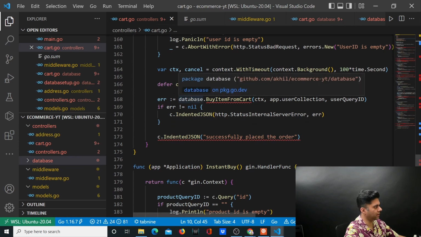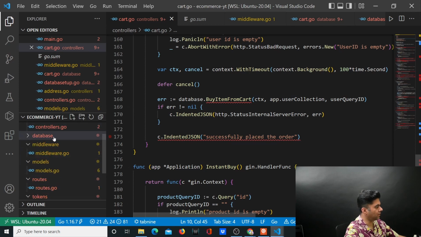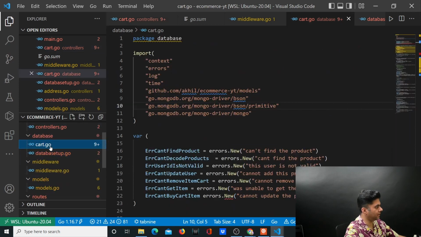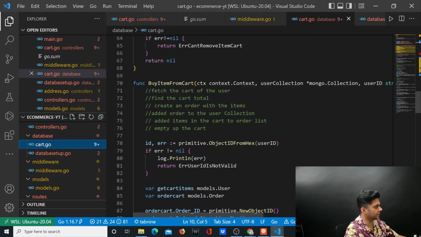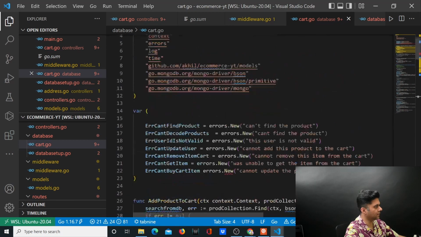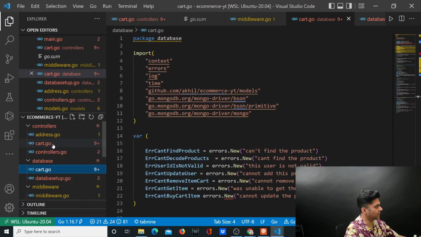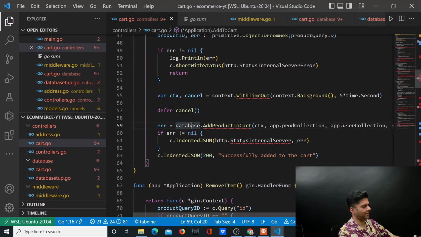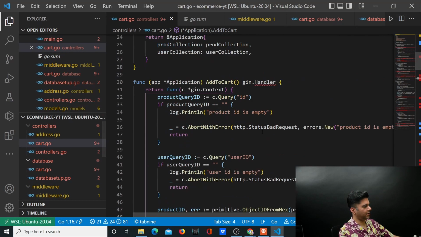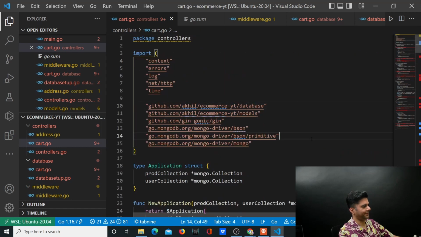There's no squiggly line on database, but there's a squiggly line now here on buy item from cart. Is that function not there in database? I need to check. Buy item from cart. This function is there. So why is it not able to access that function? Okay, so what I'm realizing here is that all the functions from the database package are not getting discovered here, even though I've imported database.